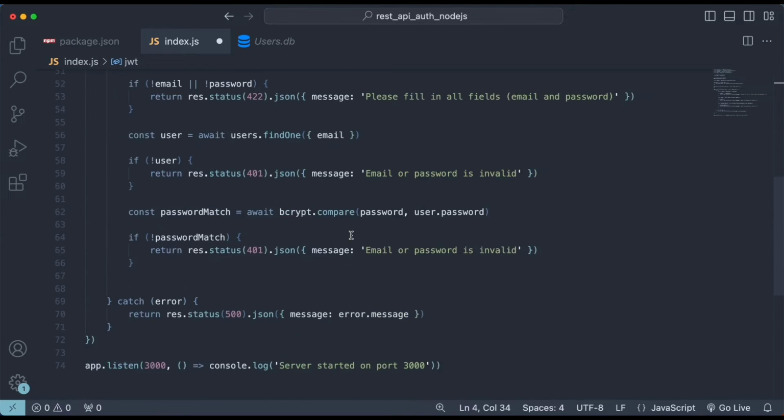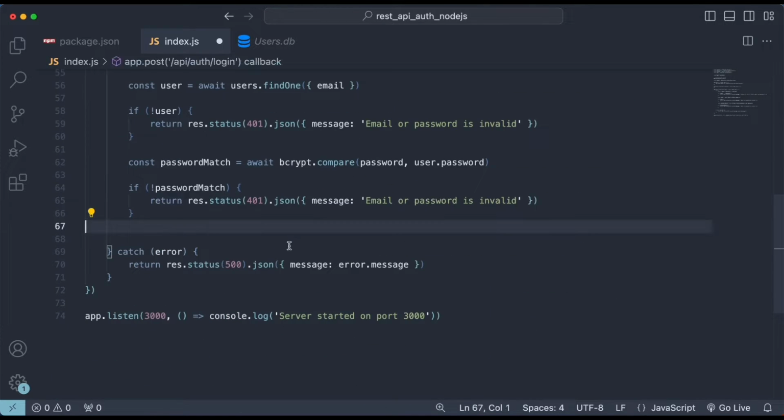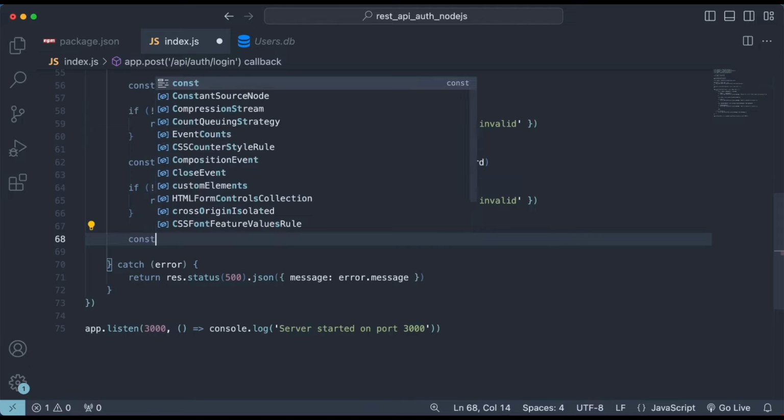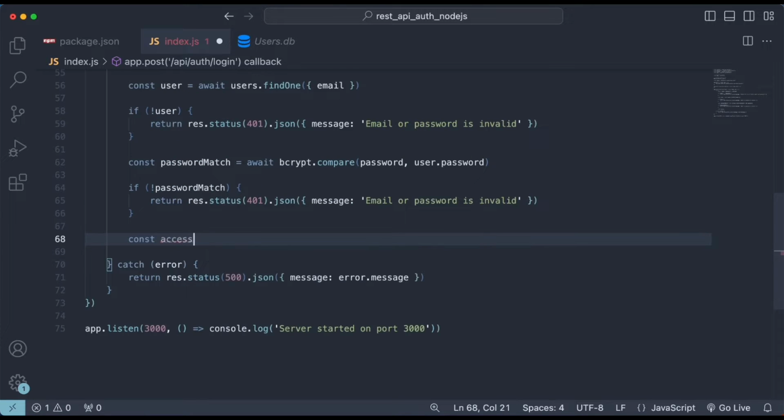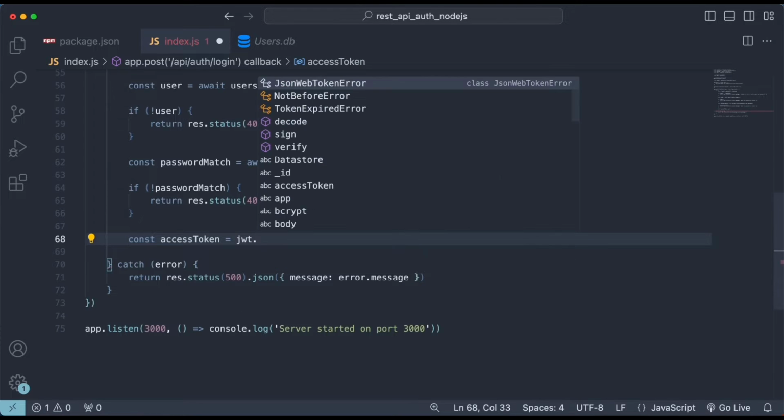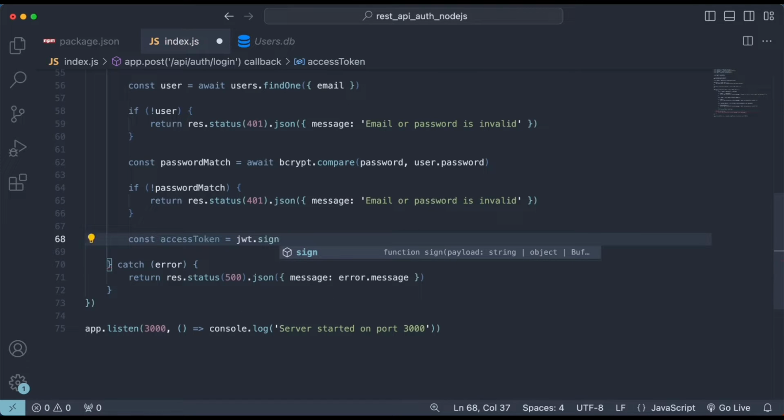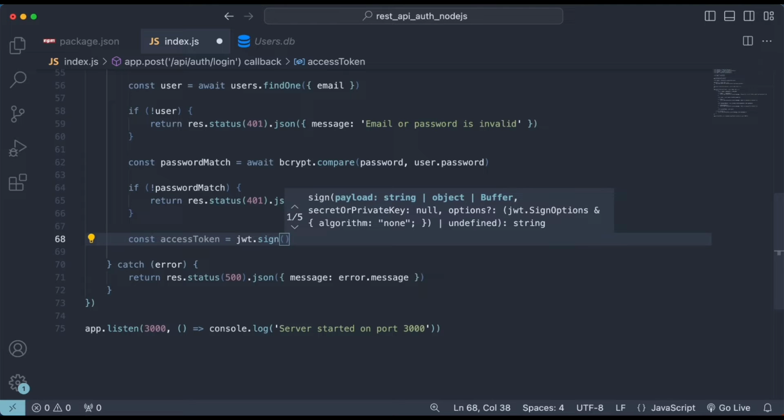Okay, now back on the login route, I'll create a new const called access token equals to the JWT JSON Web Token module dot the sign function, and this function expects three parameters. The first parameter is called payload, which can be a string or an object with the data we want to store inside this token.